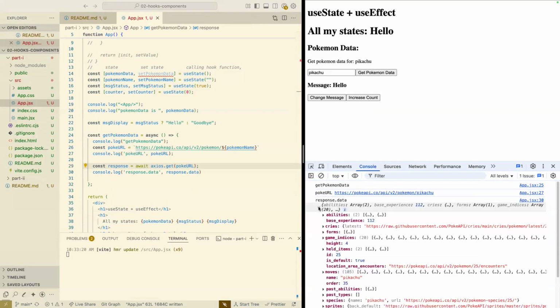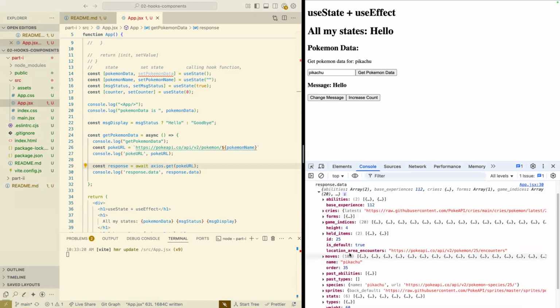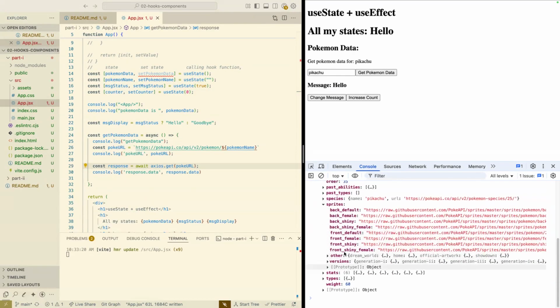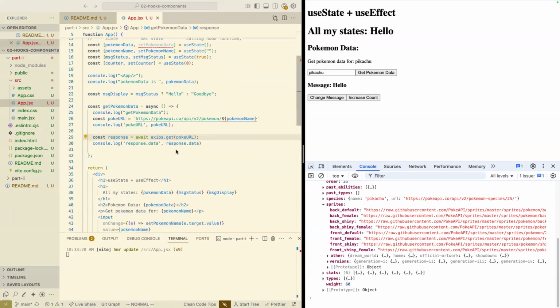So this is great. We're hitting the Poke API and we're getting tons of data back for Pikachu. There's images. We can do some cool stuff with the images. We can do all sorts of good stuff, right? And now the next question is, how do I use this and put this data in my React component?